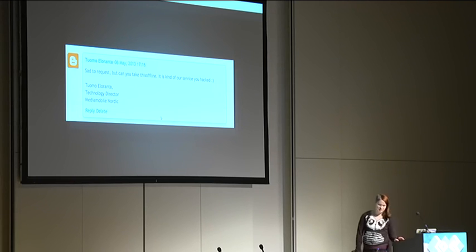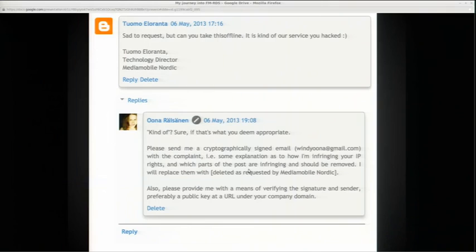Okay, I had promised in the beginning of my blog post that if any involved party requests to take this offline, I will take it offline. But of course, my definitions of an involved party are quite strict. And I replied by requesting just the same message, but signed with their cryptographic signature. And preferably, I could fetch their public key from under their company domain. And they never replied, so the blog post is still on.